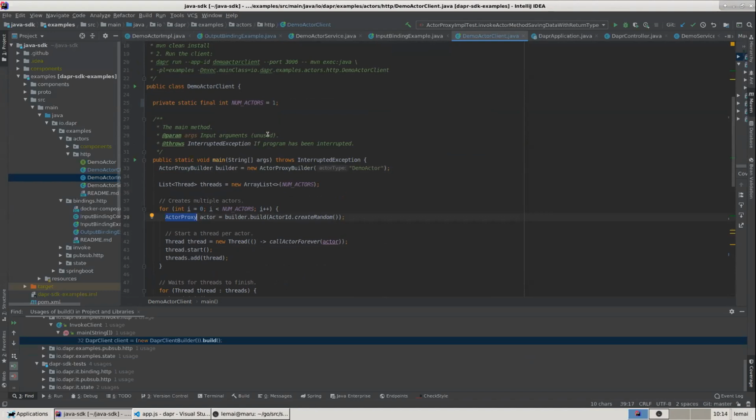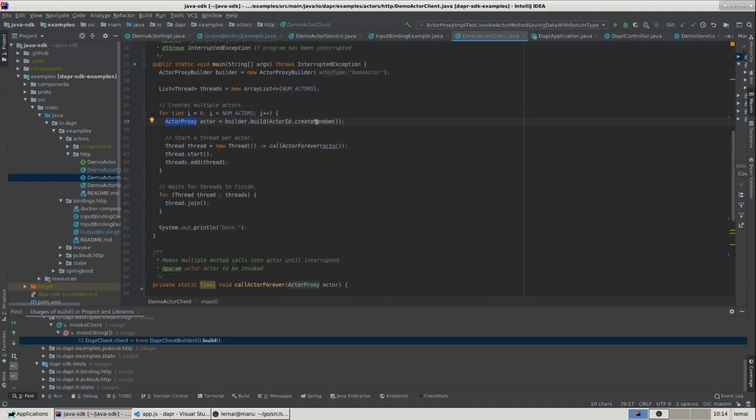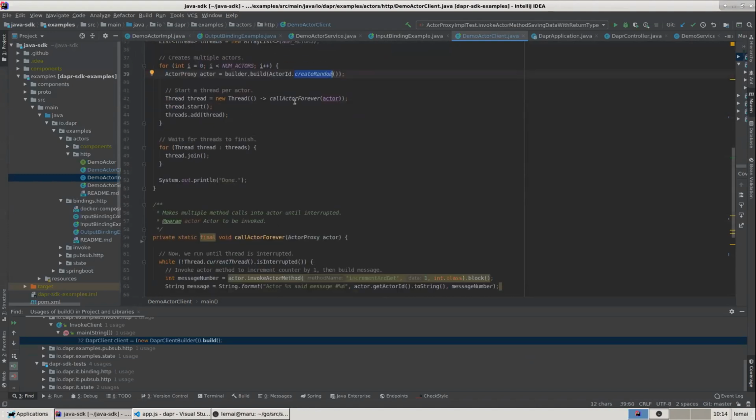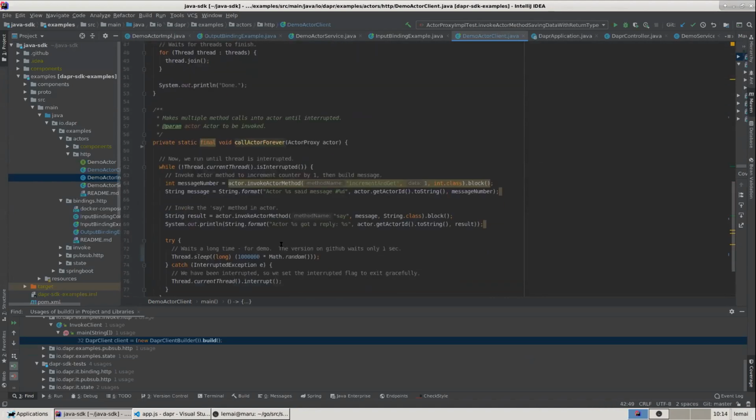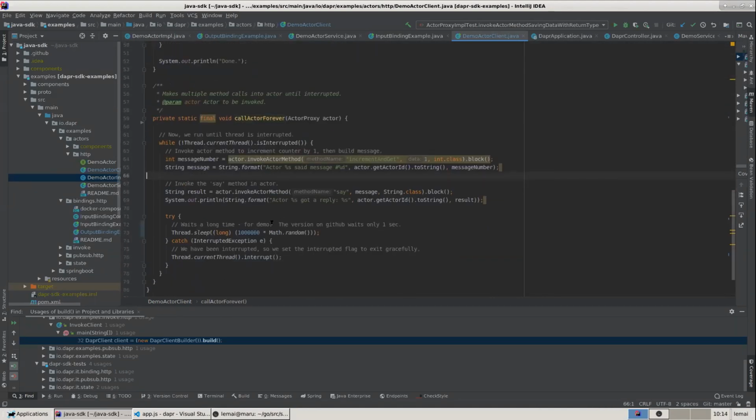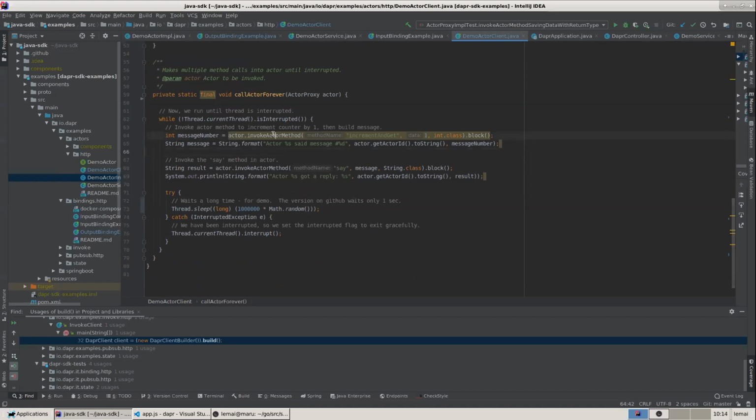In the repo, the number of actors is higher. I changed it to 1 just for simplicity, for demo purposes. And we give it a random ID, and then we call method forever. In this case, what we're doing is calling 2 methods in a loop. One which is increment and get, and one which is say. These are just actor methods we didn't show.